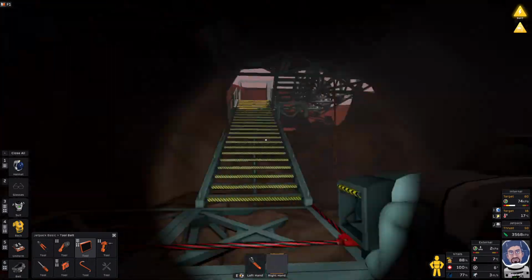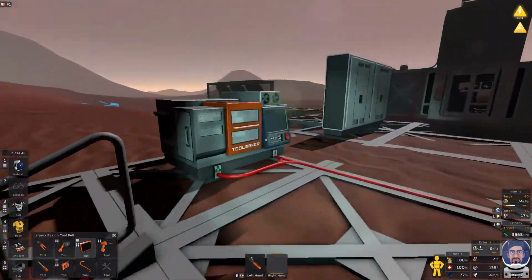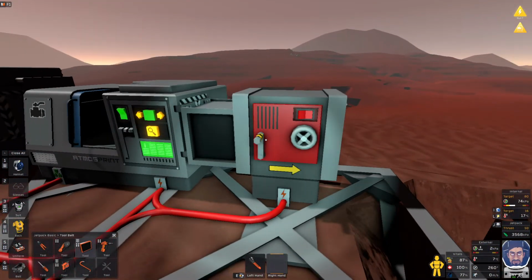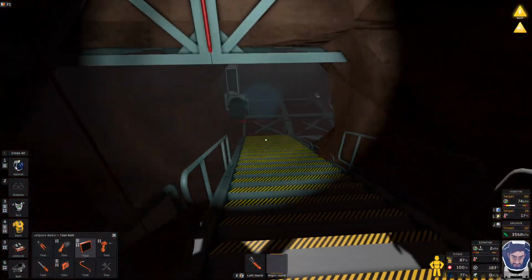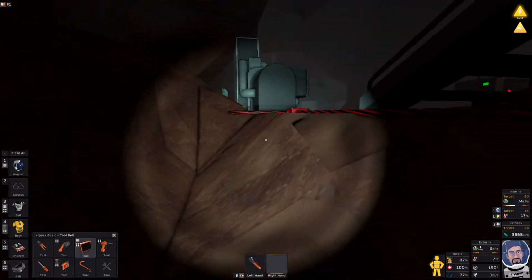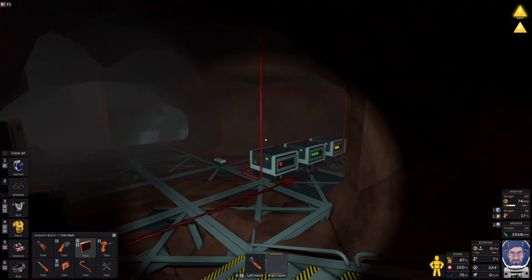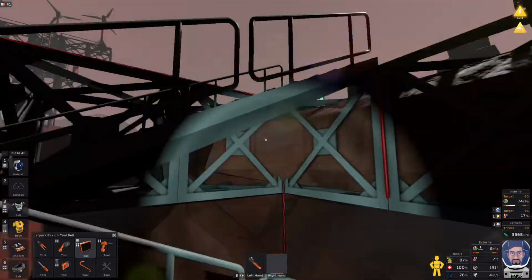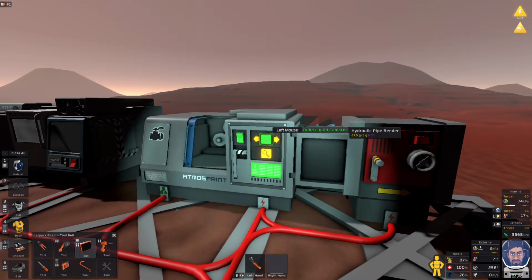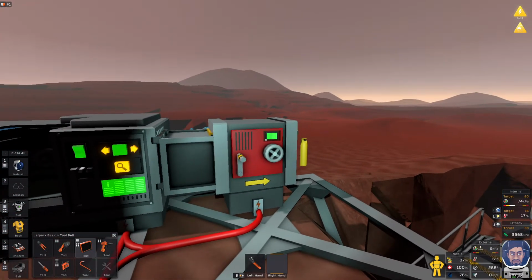No. So more paint. We keep ourselves busy with these jobs. Did it drop the canister? What? I lost the canister. Ooh, batteries are draining. So, oh, this is off, that's why.